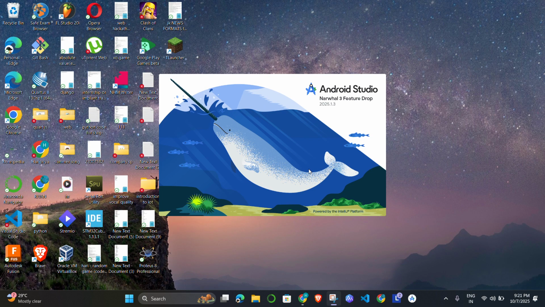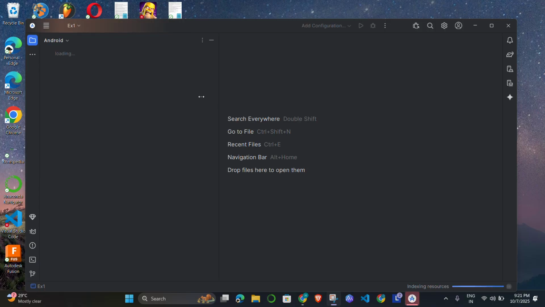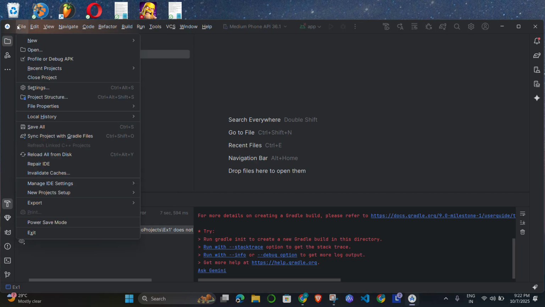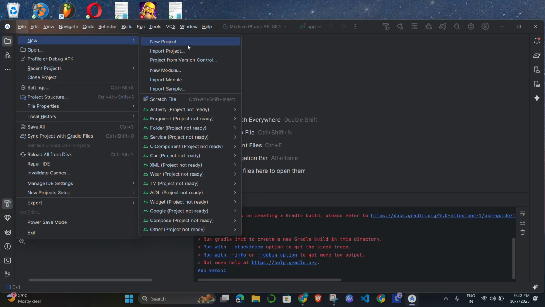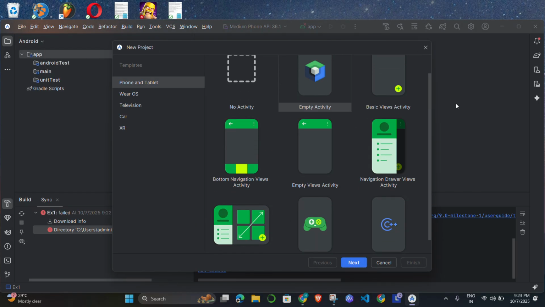Let me close this up real quick. Okay, so inside I am going to create a new project, and here these are all the templates which can be used to create our Android project.